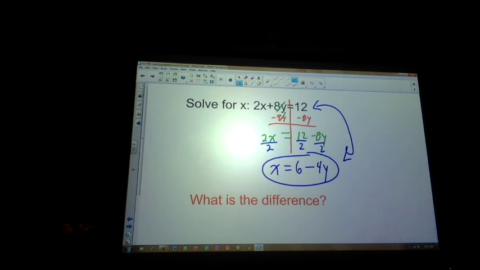Make sense? And does it make sense that I'm doing that vertical line? That vertical line represents the equal sign. What we do to one side of the equal sign, we have to do to the other side. And again, that was something that we had started with in the beginning of the year, and I kind of went away from it a little bit. But now we're reintroducing it.